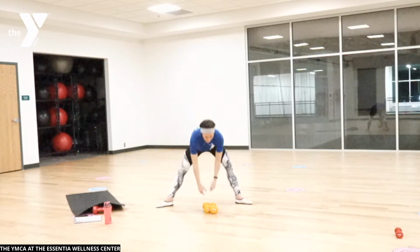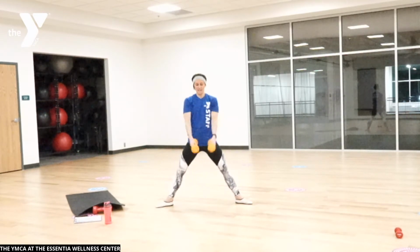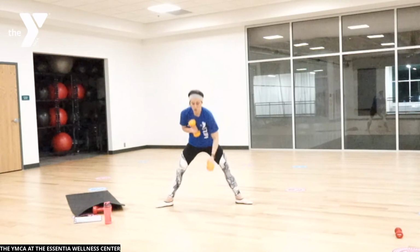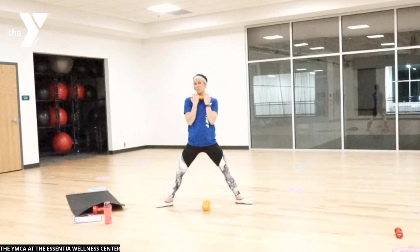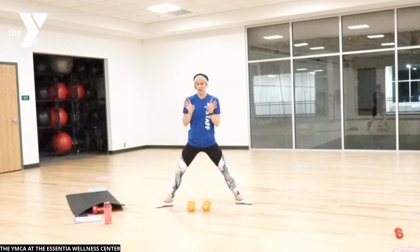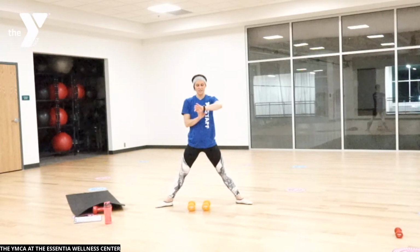Stay there. Now, if you have weights, they can hang here. You can put them here. You can put them here. You can hold something, someone, right here, right? Down and up, or have no weights at all. Up to you. We have 60 seconds. In 3, 2, 1, let's go.